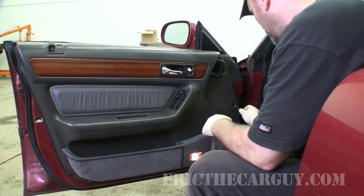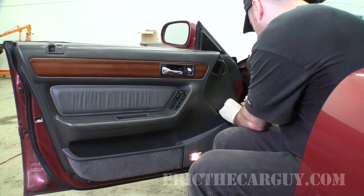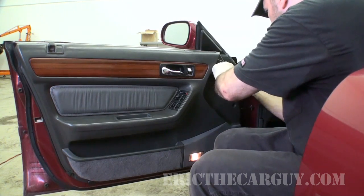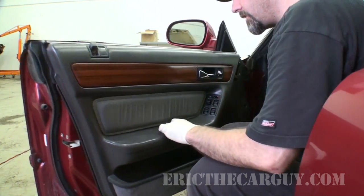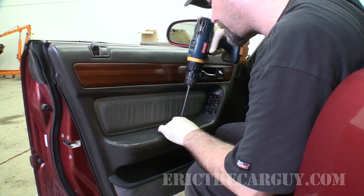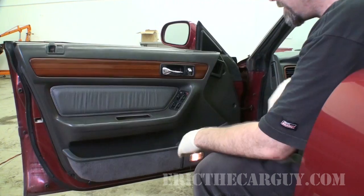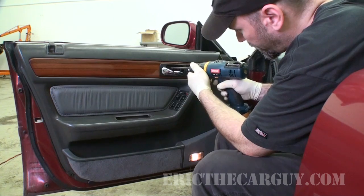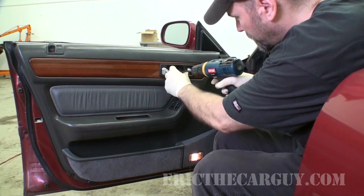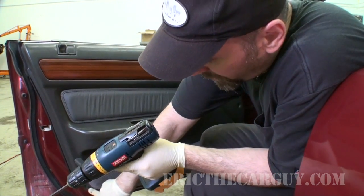There are two plugs on the inside here that can be pried out. And then there's a few screws. There's one down inside the handle here. And sometimes, yeah, this will just come right out. And there's two where the door handle connects. And Vigors are full of hidden screws. There's one more way down here in the door skin.